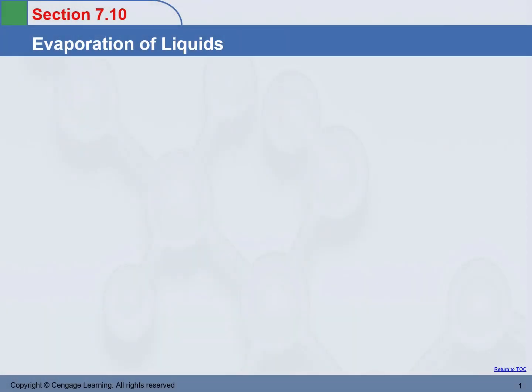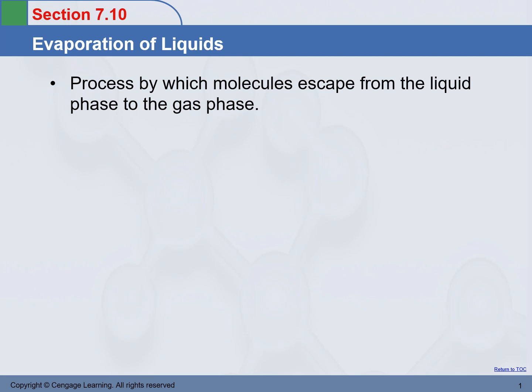In this and the next episodes, we are going to focus on the evaporation process. In this episode, we will have a quick overlook of evaporation, and in the next one, we will go into the details of the process. So evaporation is a process by which molecules escape from the liquid to the gas state.